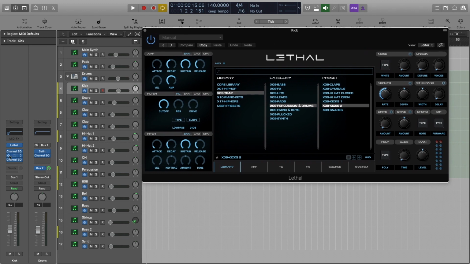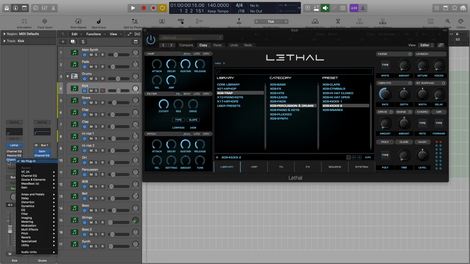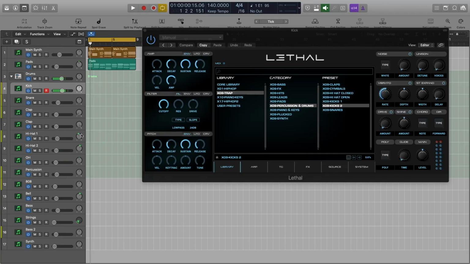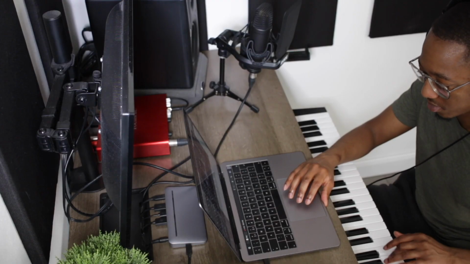I usually program my drums on one track and try to play as much as I can in at one time, but we've got a track here for each drum element as each uses a separate instance of Lethal. However, I've had no CPU issues running so many instances of Lethal, which is good. So when it comes to drums, each preset is a bank of samples, so there's a ton to choose from. Let's build the beat.